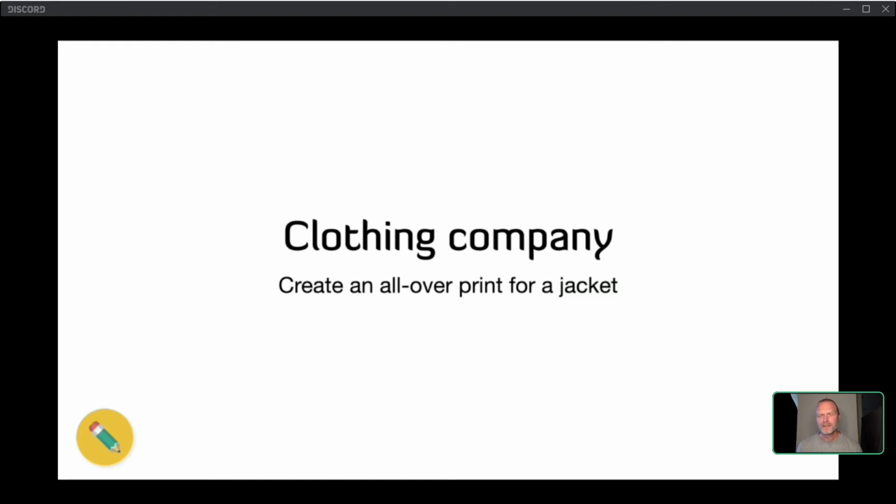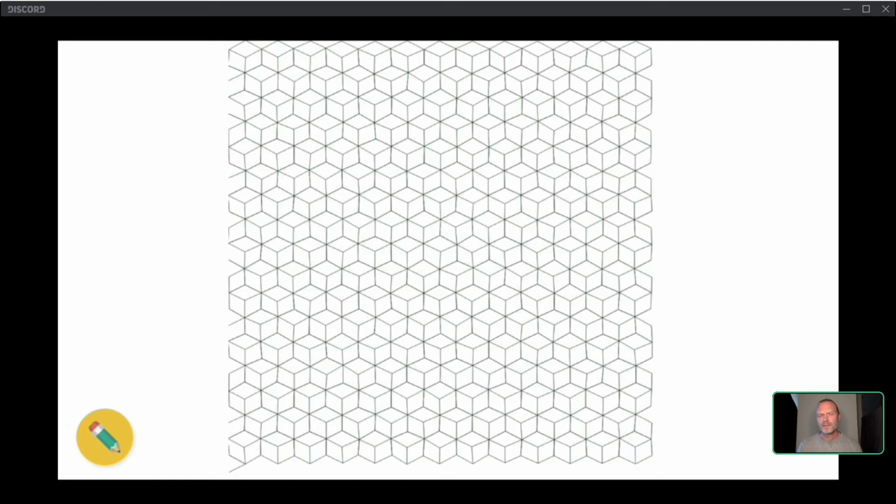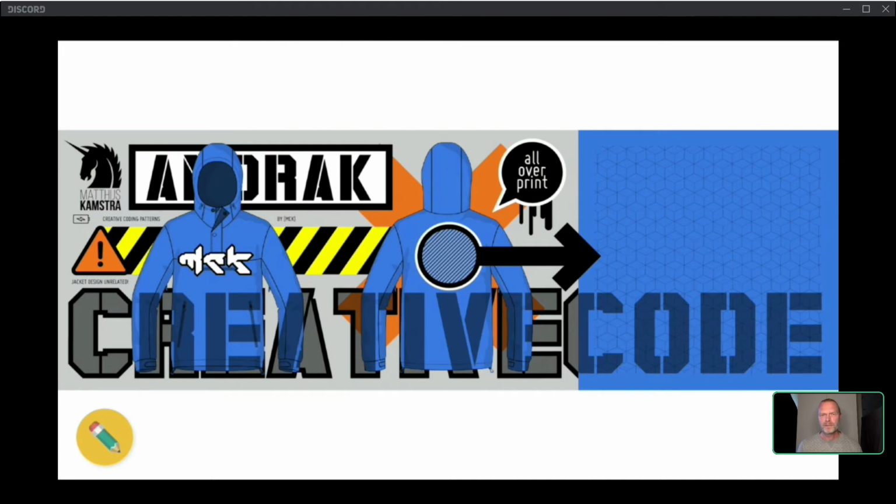And so a clothing company asked me if I wanted to do an all-over print, which was a great idea. So I started, they had some examples, I started building that in my library, and it seemed like a good idea. And of course I wanted to promote that on Instagram as well. So these are 3 images that you could scroll through, and a lot of animation, a lot of patterns that would work on a jacket.